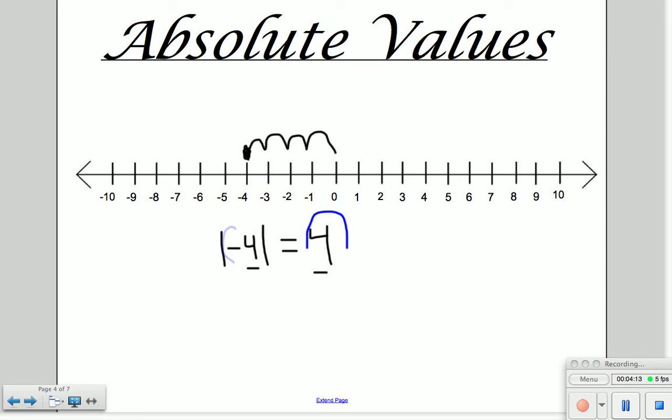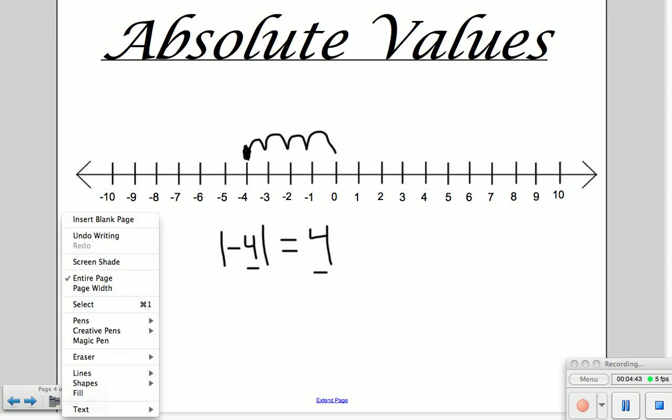Because when we're talking about the absolute value, we're not concerned about which direction the number line is going. Remember that negative solely means that you're going in the left direction on the number line, and positive means you're going in the right direction. We don't care about direction. All we care about is what's the distance between a number and 0. And when we're talking about the distance or the magnitude of a number, we only really care about how far away it is from 0. We don't care whether it's in the negative direction or the positive direction.